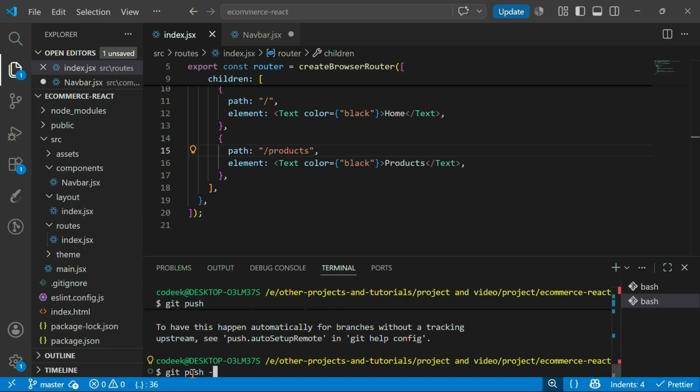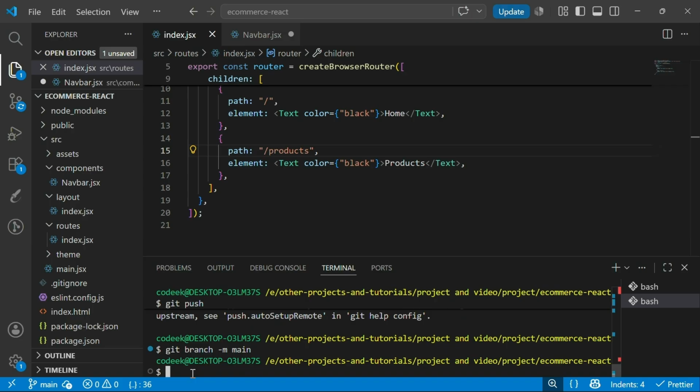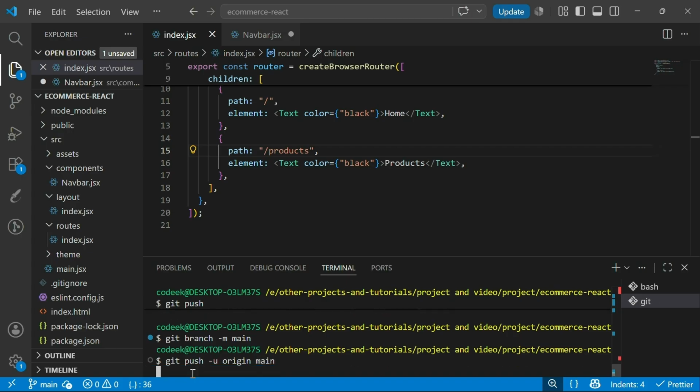And before pushing, right, we have to, okay, first let's change the branch. So git branch -m main, and after that git push -u origin and then main, and now it should push all the code.